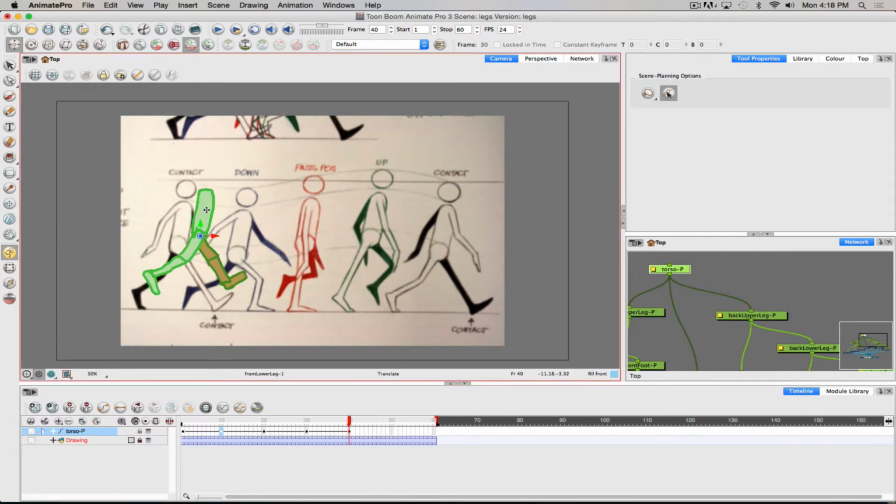And now we're really motoring over there. Get it behind a little bit. I'm going to pull that one back a little bit more.